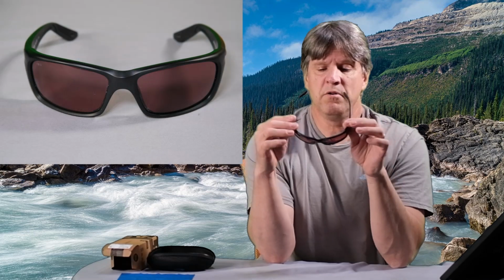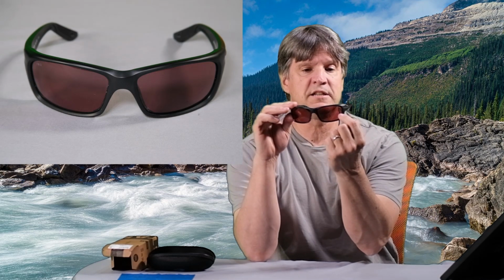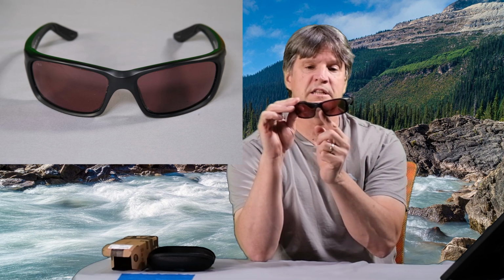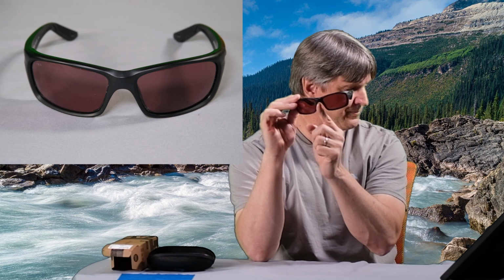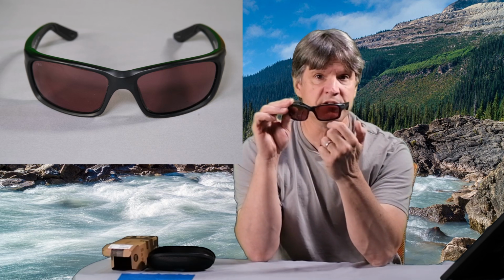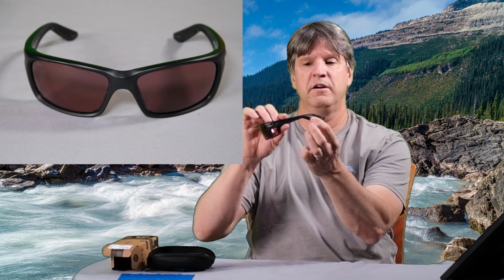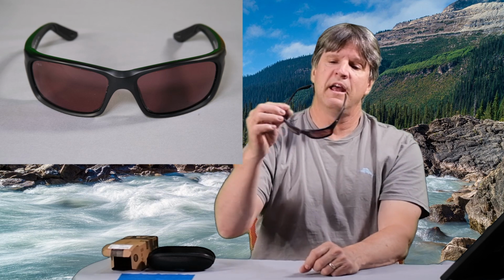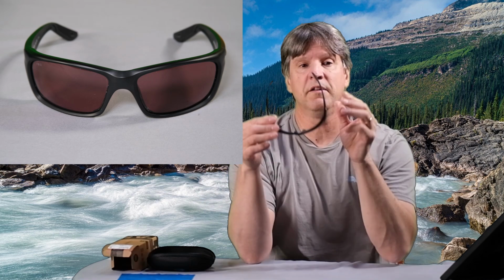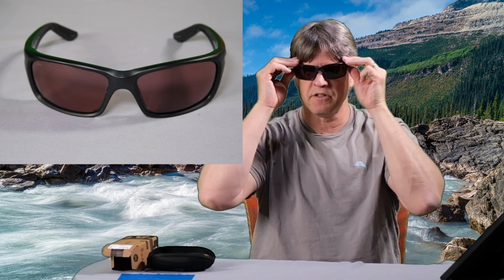These Jose Pros, let me just give you the dimensions of the lenses while I'm at it. It's a 62 millimeter lens, left to right. The nose bridge is 16 millimeters in the middle. The height of the lens is 40.7 millimeters. And it has a 128 millimeter temple arm. And the base curve here is an 8. So that's a nice base curve. That's definitely going to be a wrap style sunglasses.